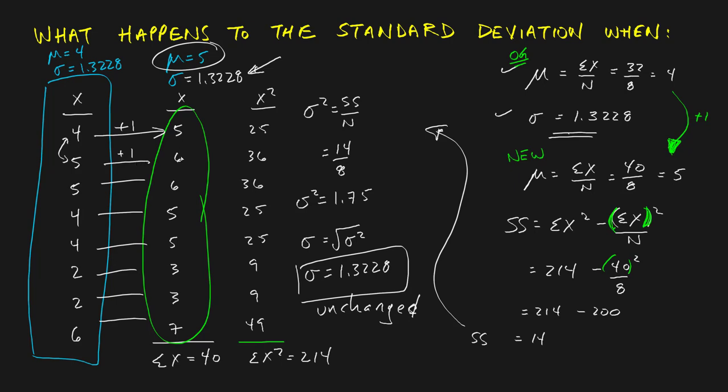And variability, as we measure it, is all about measuring differences between our data points. And the differences between the data points haven't changed at all. As long as we add the same amount to all of our data points, we haven't really done anything to change how spread out the distribution is. So the standard deviation is unaffected by adding to our original data. In fact, if you had done minus 1, it also wouldn't have changed things. If you'd done minus 2 or minus 20 or minus 103, it wouldn't have made any difference. Adding and subtracting makes no difference to variation.